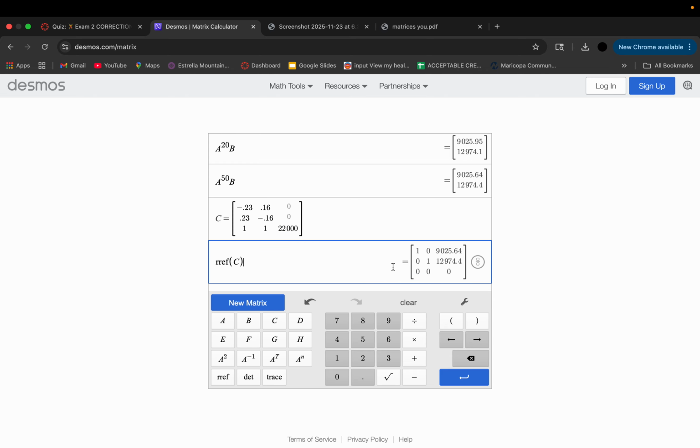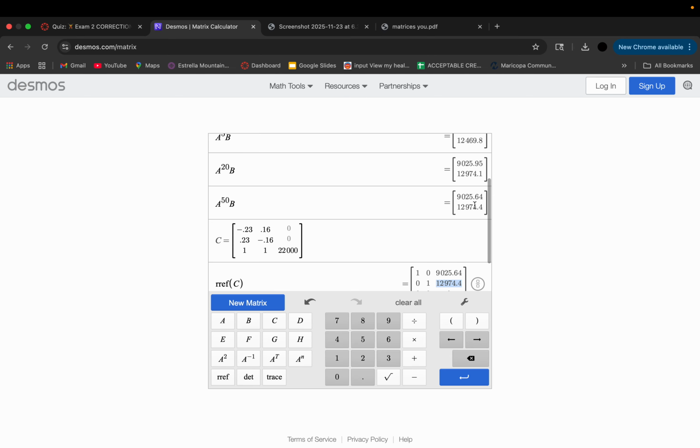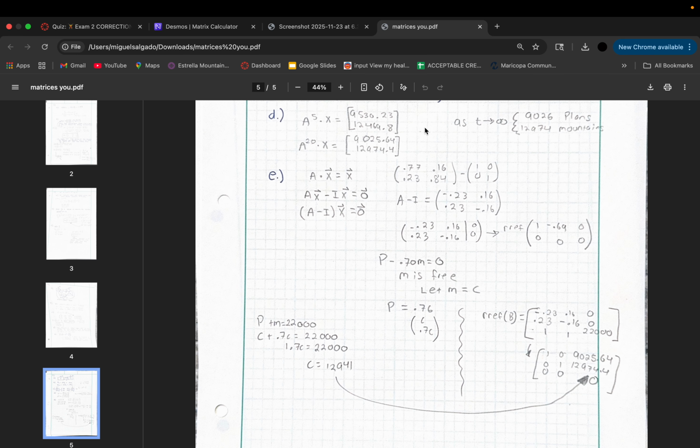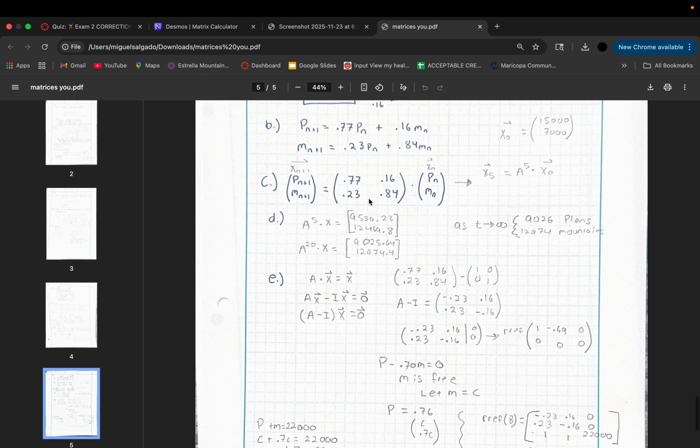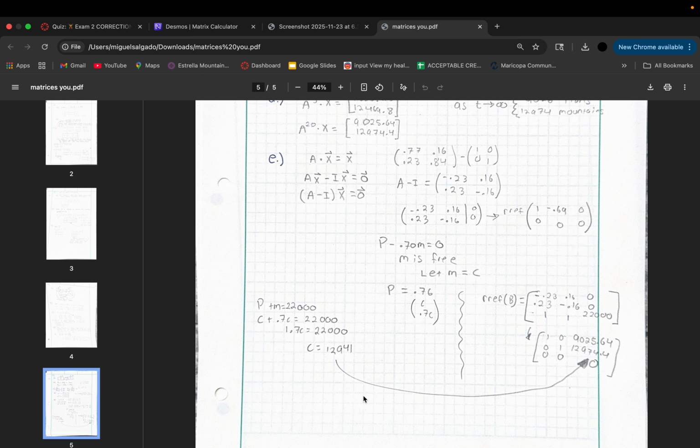22,000. This is supposed to give us the actual value of how many people remain in each area. This is going to be our plains, and this is going to be our mountain region. If we look back at what we had said originally, it's pretty spot on. The similarities between those two are identical. So we're basically just proving the fact that using this formula gives the steady state right here. So that's all we did right there.